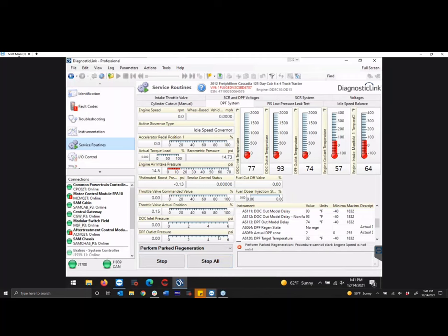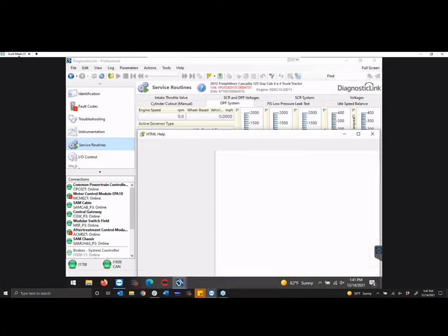So again, one of the things that I haven't showed you is, well, what are some of these things? Well, if there's anything on the screen that you're confused about, or you don't understand, or you want more information about, it'll be pretty straightforward. All we have to do is come up here to the help icon and click help. Now when we click help, we can either look for generalized help, or we can look for help for the specific screen that we're in, or the specific view that we're in. So to do that, I will just click help for this view.